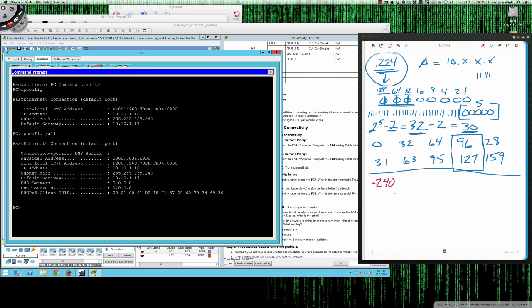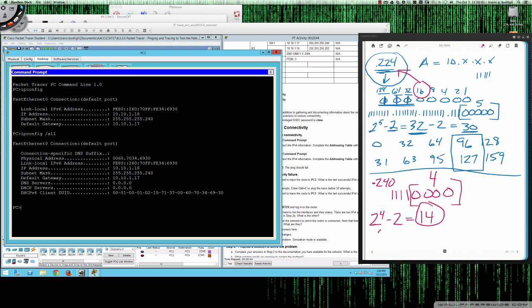Okay. So for this example, the subnet mask is 255.255.255.240. And 240 in binary is 1 1 1 1 1. We just add this next bit to 224, and that gives us 240. So then 1, 2, 3, and 4. Now we have 4 host bits, right? So we've got 2 to the 4 minus 2 possible assignable host IPs. So it's going to be 14 assignable host IPs. And again, the block size would be 16.